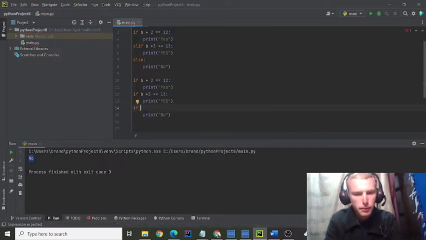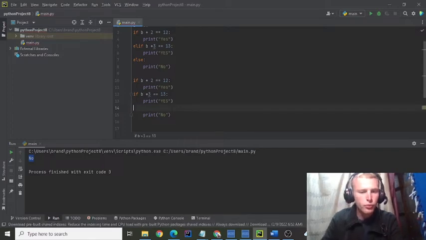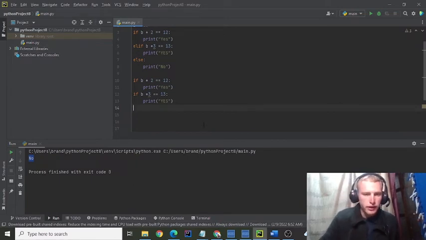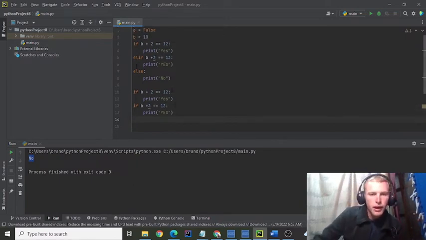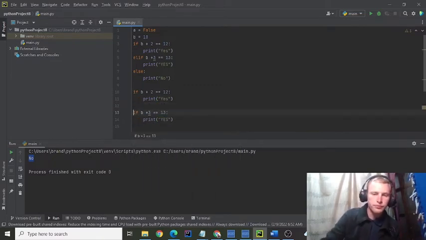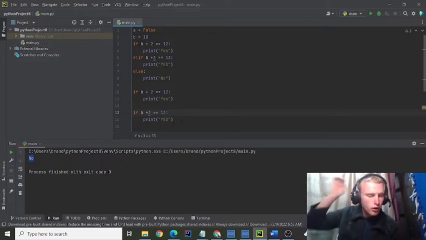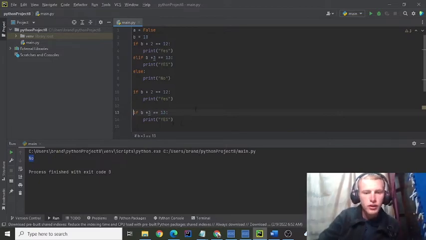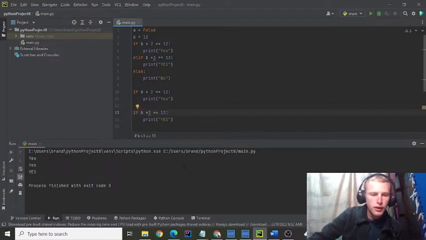I'm just going to take it away in this case because I think it's best in this situation. But as you can see, these are what we call chained. These are not chained. These are completely separate because when you define a new if statement, that's basically another line of if statements, and therefore they're not chained. So those are completely separate. Let's go ahead and print it and see what we get. As you can see, we get yes, yes, yes.